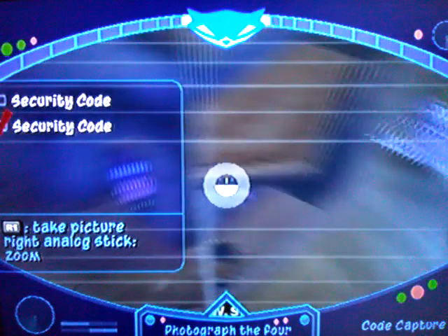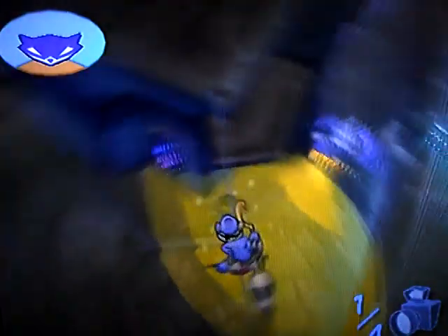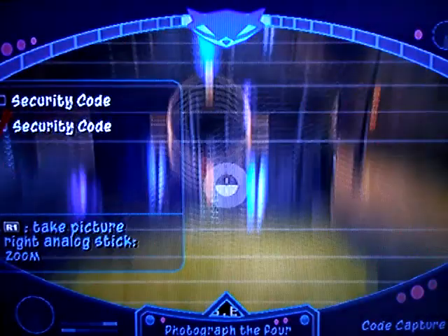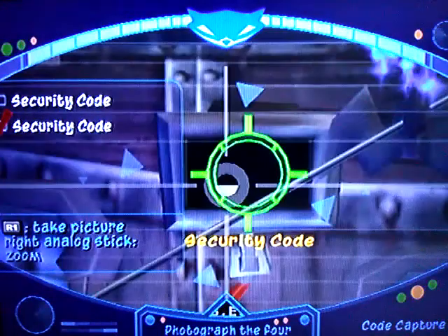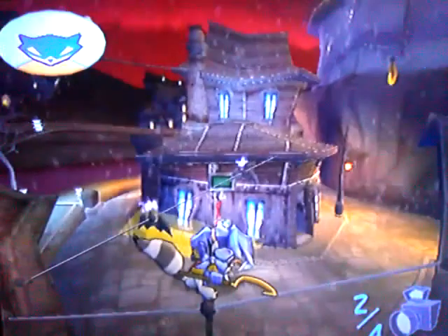Come on, guard. Alright, he's gonna put in the code again. Well, this guard will. There we go. Alright, that's our second code. Alright, we're gonna go to the next one, which is right all the way up there. I hear a clue up there, but I'm not gonna get it.